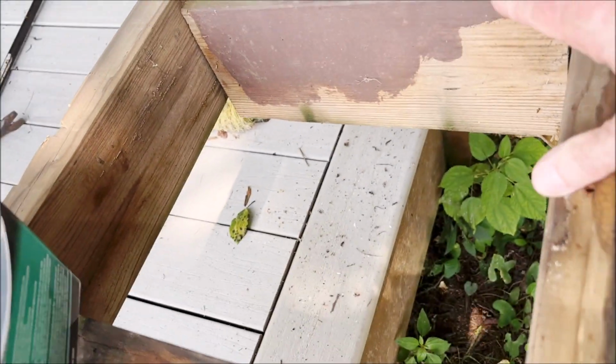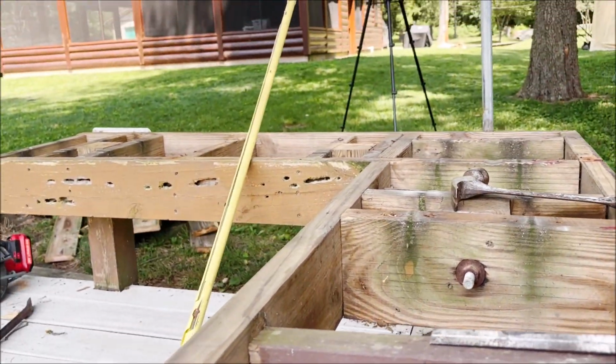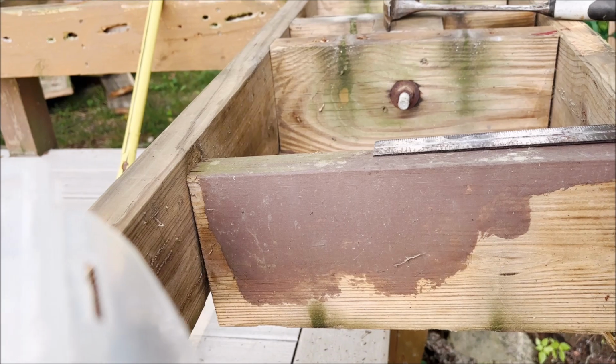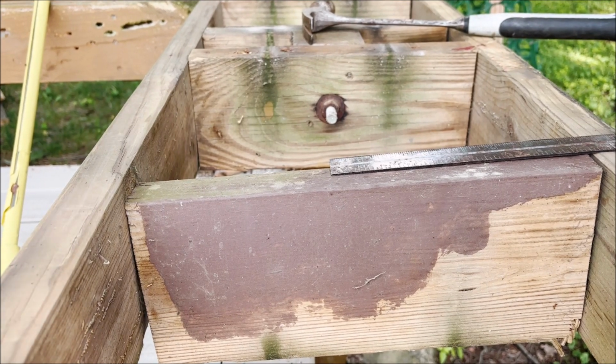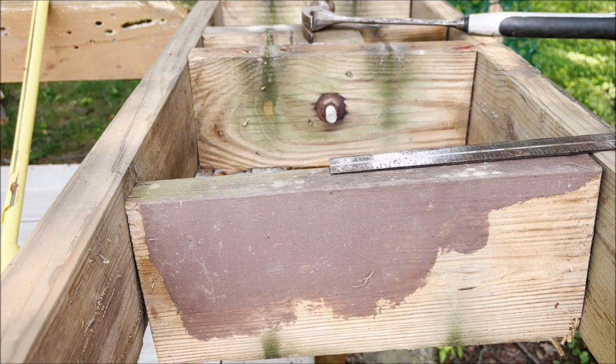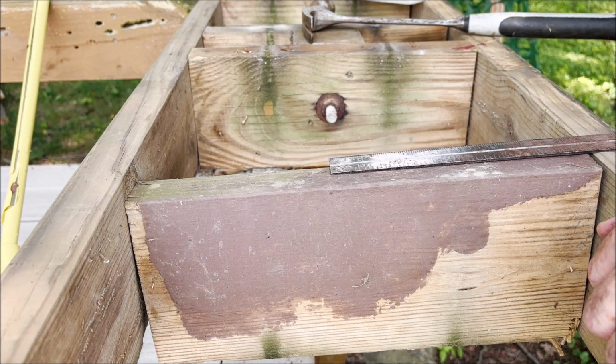Now I've got this piece that came off completely. So I've got some 3.5-inch hex screws, deck screws, that I'm going to put it back on with. And then I'll have everything but to start working on this piece that has all the damage on it.